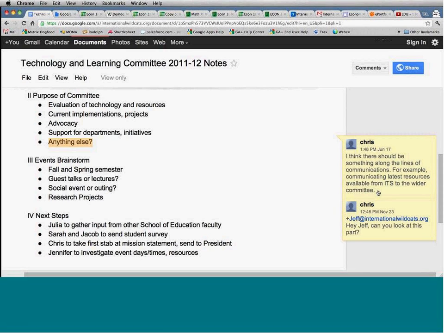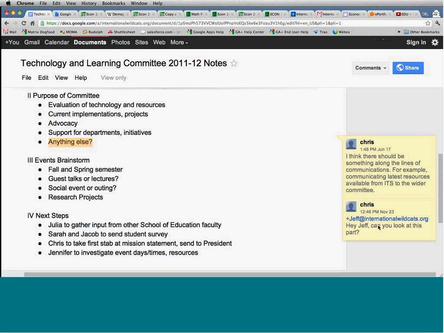So for example here, you can start out with just one note or thread on your comment, and then you can always reply to it, and others can reply to it. And you can even tag individuals in your comments. So maybe you want to call your colleagues' attention to one specific section in your doc. So if you just do the plus sign and then start typing in their name or email address, they'll be kind of called to attention to look at that particular section in your doc.